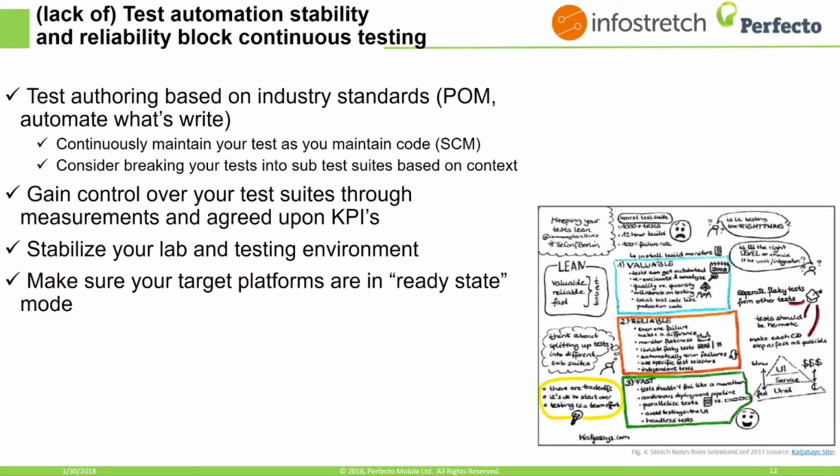In addition, you need some kind of measurement and KPIs for how the test suite health looks. We know that developers and test teams put in measures and KPIs to test how efficient they are when they develop tests: how many flaky tests they had, how many passed versus failed, and which test cases, and which engineer, identified the most critical bugs in the cycle. So try to get more control over your test suite, and know what you're actually executing. And again, going back to the second slide, start small. This is one way of gaining control over your test infrastructure.